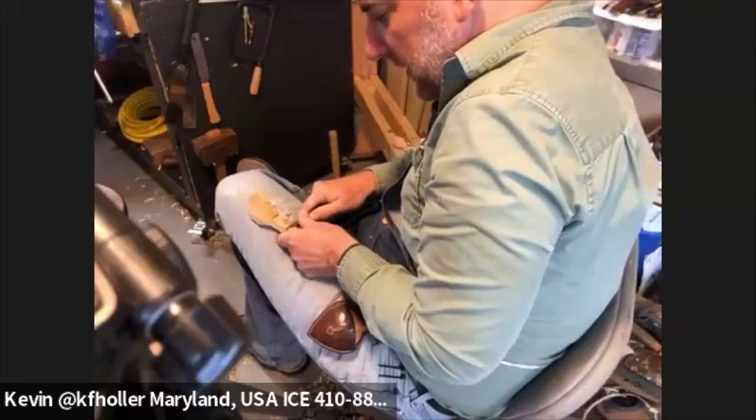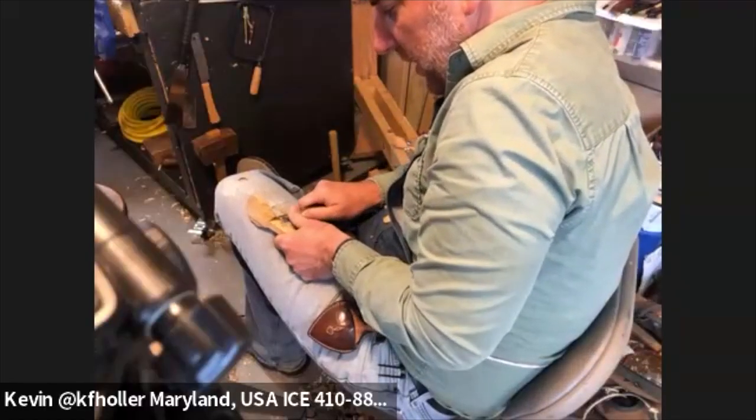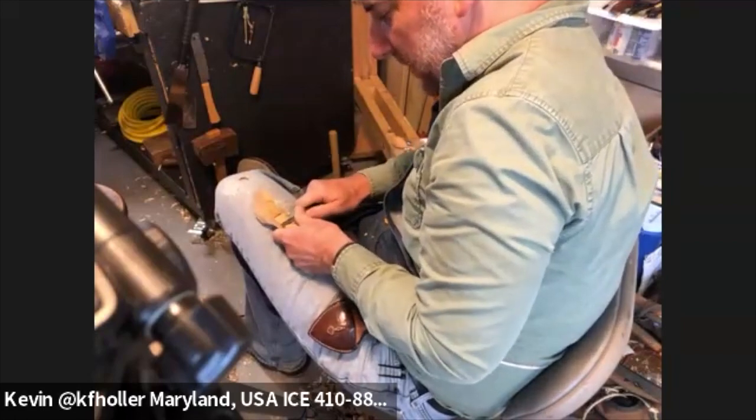So I have a place where my stop cut is a little bit deep. I'm just going to carve that spot to get under the stop cut.